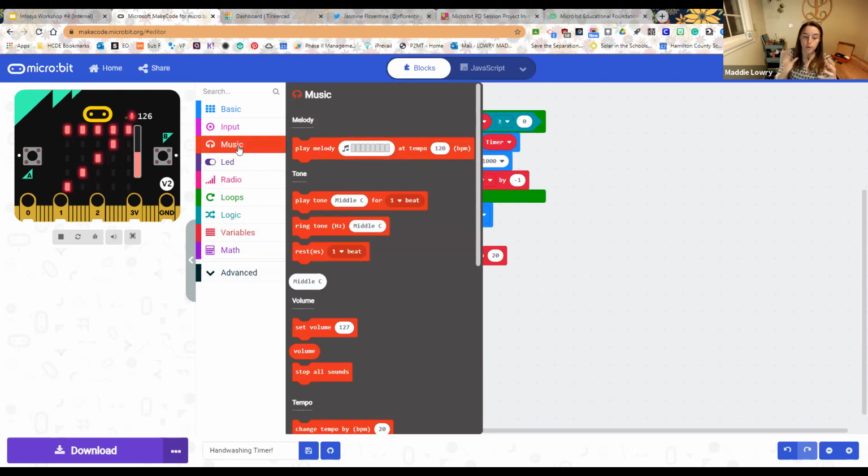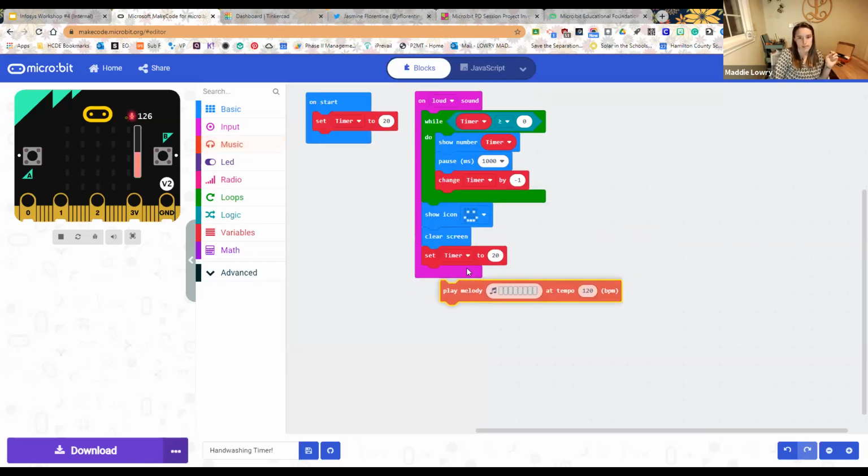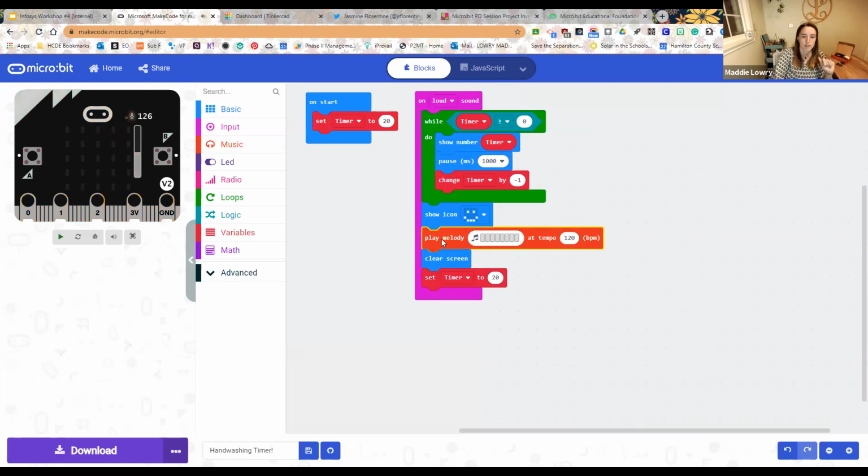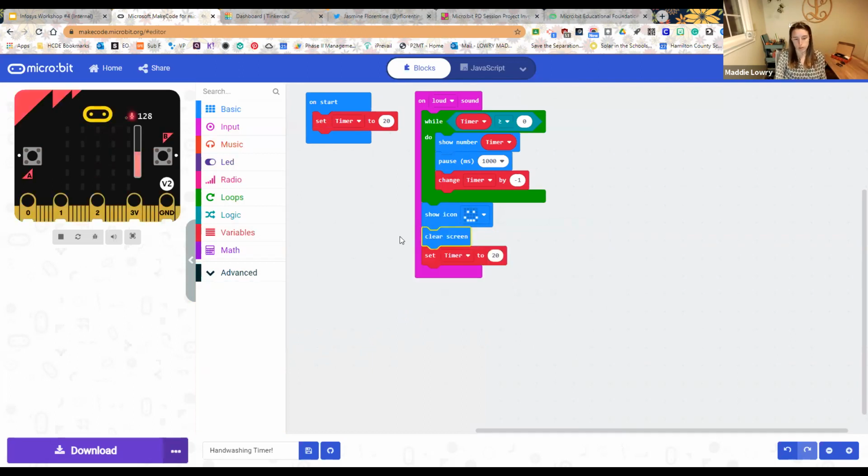If you have version 1, you can do sounds, but you have to hook it up to headphones, or there's not a headphone jack. That's the hard part. Unless, and I will go over this again when we go to TinkerCAD, there are things called Breakout Boards. This is my favorite, and I have it linked. It has its own headphone jack integrated already into it. But otherwise, you'd have to do it with alligator pins on your headphone jack. But you can do music here. And I could pull this over and say, I want it to show the smiley face, play the certain melody. So you can do that here, but we are going to show you a really cool way to do that in TinkerCAD.